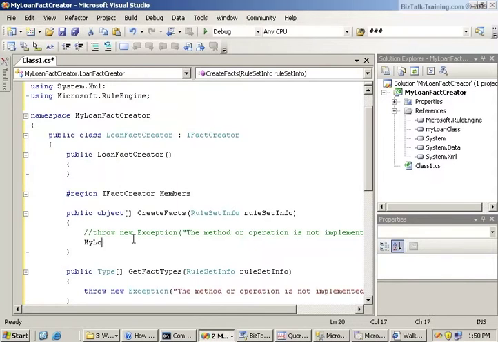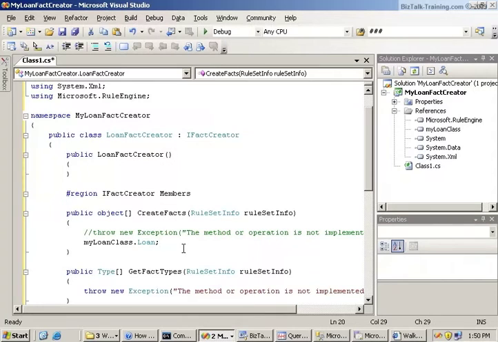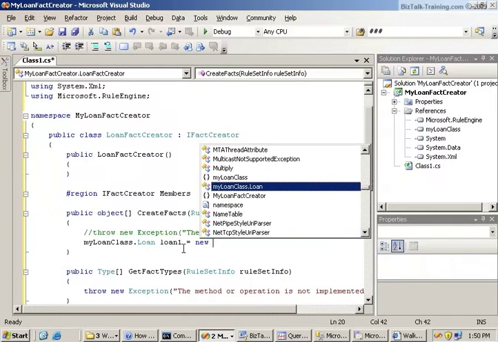So here I should be able to say my loan class dot loan, loan 1 equals new loan.